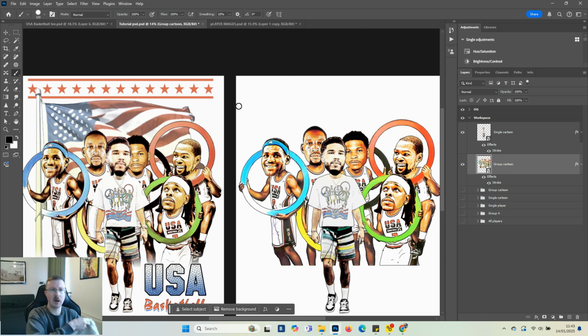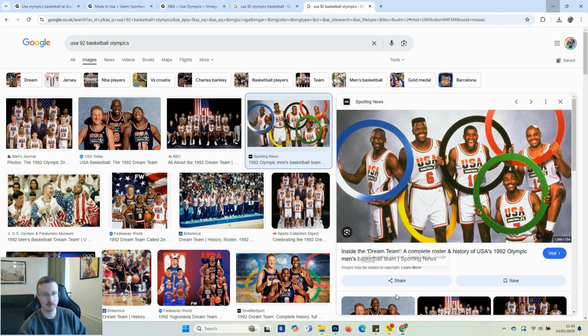And you can see, I didn't do this before. So in the version on the left, I didn't have a stroke just around him. But I like the way this looked, and I kept it how it is. And there are a few final edits we need to do a bit later on. Like, you can see the blue ring is a lot different colour to the one on the left, but we do that at the end.